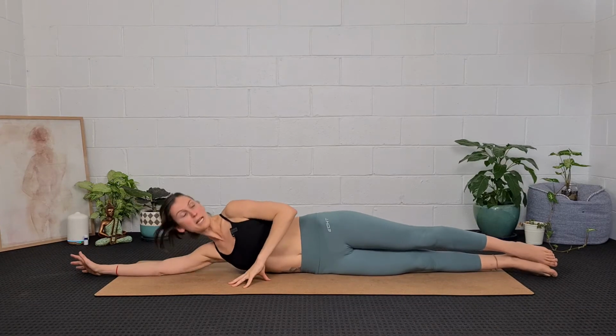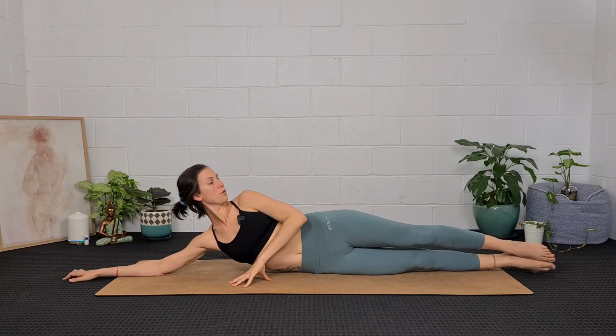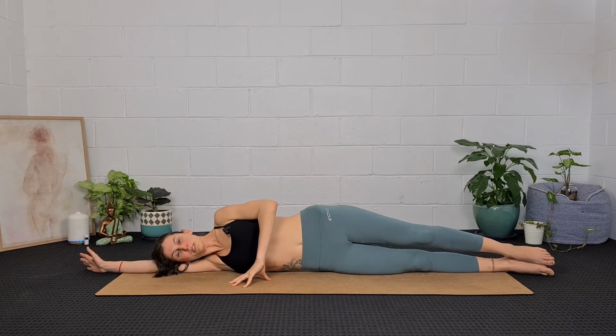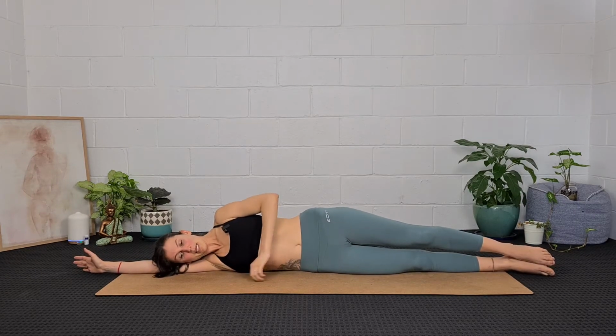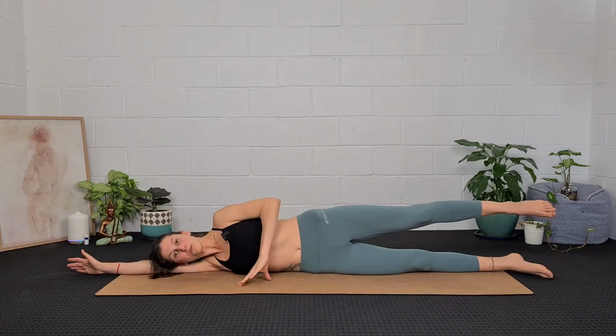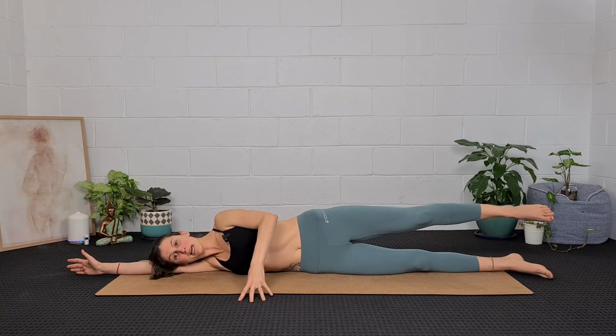So straight line, have a look down from your toes through your hips, heart, head, all the way to your fingertips. Keep pulling that waist up away from the mat. Take an inhale breath and float that top leg up so it's in line with your top hip. Now, take an inhale breath and start to do circles forward.